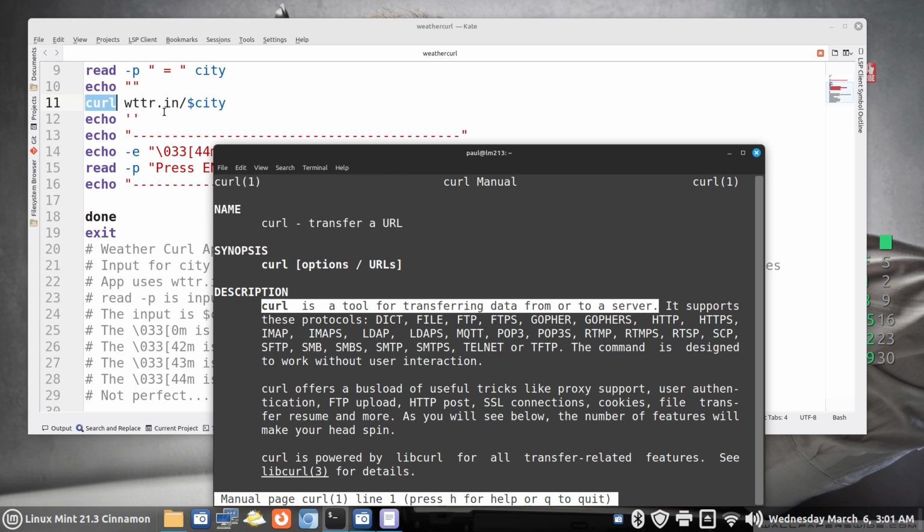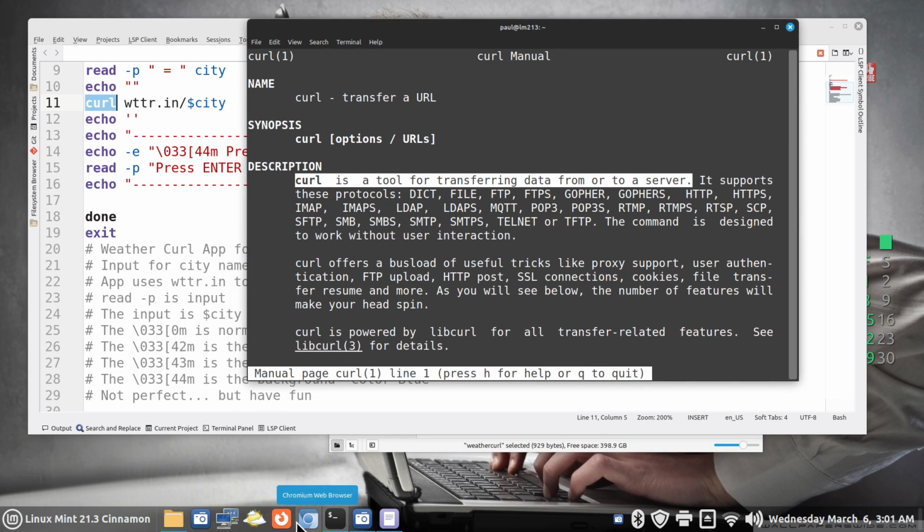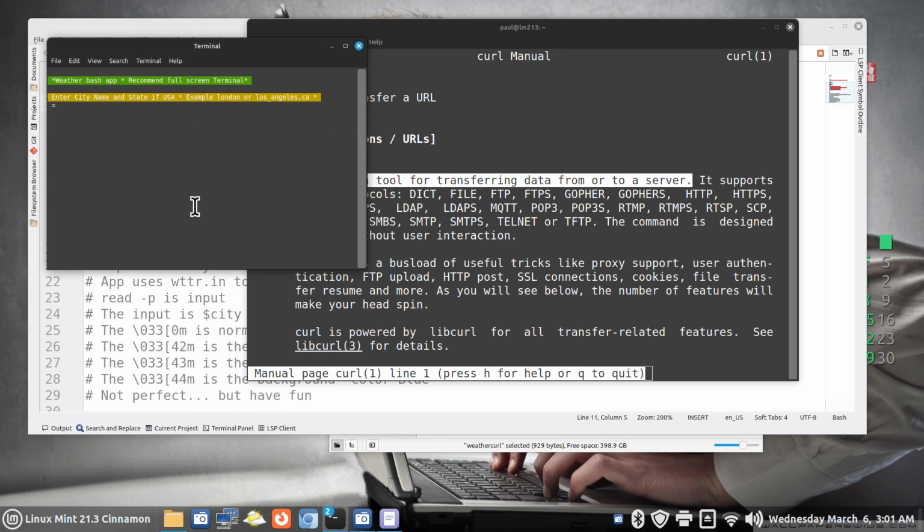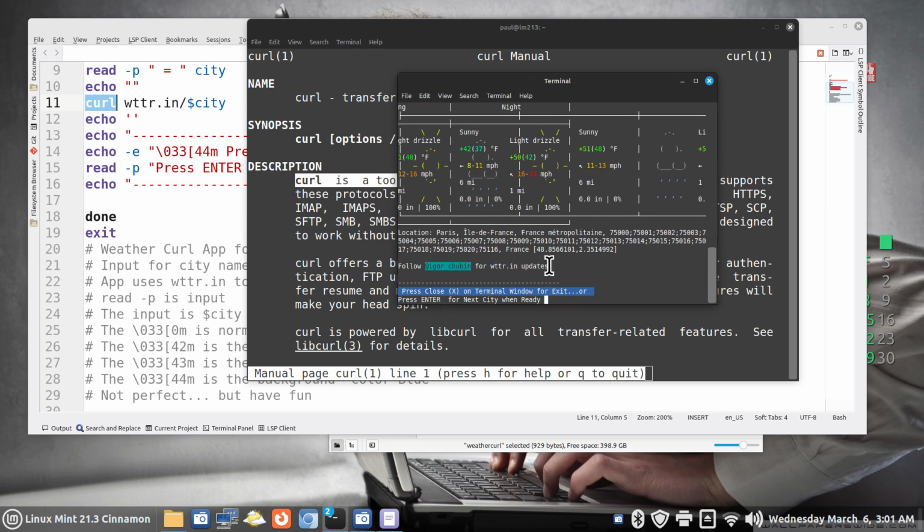In this case, we're using wttr.in. So there is a maintainer for that. There's a person that maintained that. You actually saw that in there. So when I actually opened this earlier, and I'll just type in Paris, as in France, and hit enter, and I'm still waiting for it to return. There we go. And that guy's in purple or whatever color that is, Igor.